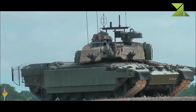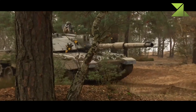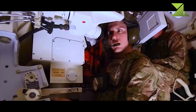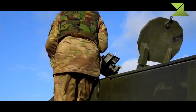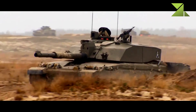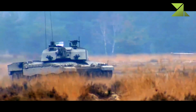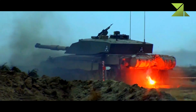Secondary armament consists of two 7.62-millimeter machine guns — one coaxially mounted with the main gun, while the other is placed on top of the roof. The Challenger 2 is fitted with a new fire control system; some of its components are similar to the US M1A1 Abrams and French Leclerc MBTs. Its fire control system has a high hit probability against stationary and moving targets. This MBT has a battle management system similar to that used on the M1A1 Abrams, and British tanks can interchange information with US tanks. The vehicle has a crew of four, including commander, gunner, loader, and driver.